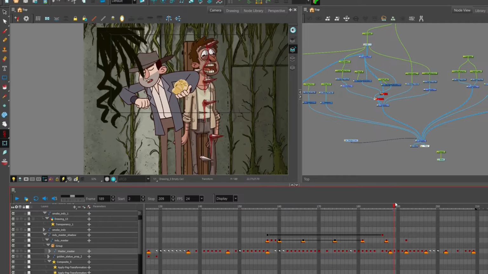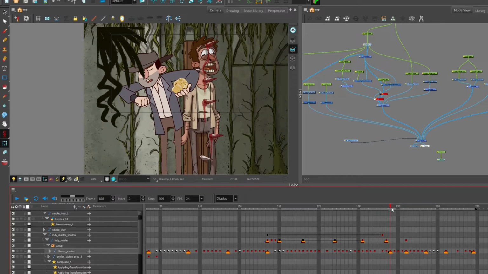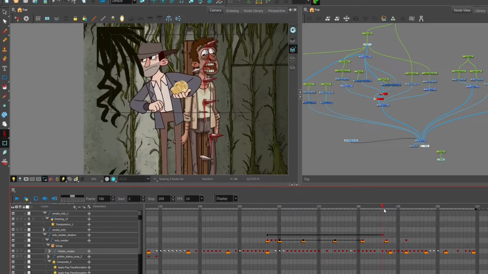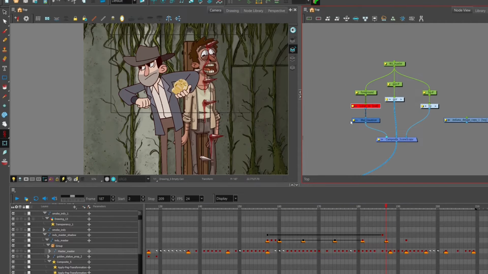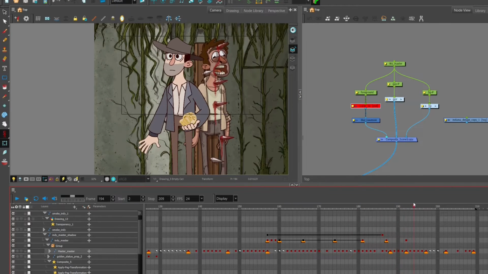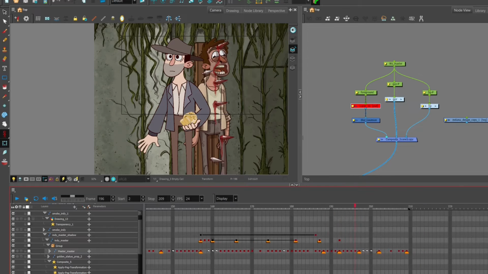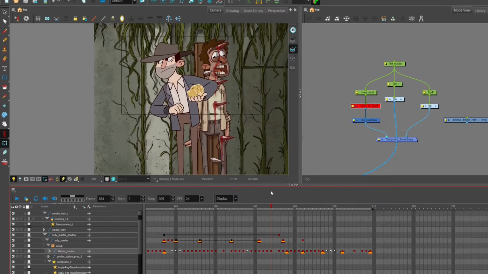So he goes down, his elbows, his shoulders go up. Most of the action is in the head. A little bit of stretch there, one of the principles of animation. And he squashes down, see the stretch there. Let me turn this thing off, because that is getting in the way. His head comes up, and his jaw, there's a little bit of stretch and squash, just to make it look more appealing.